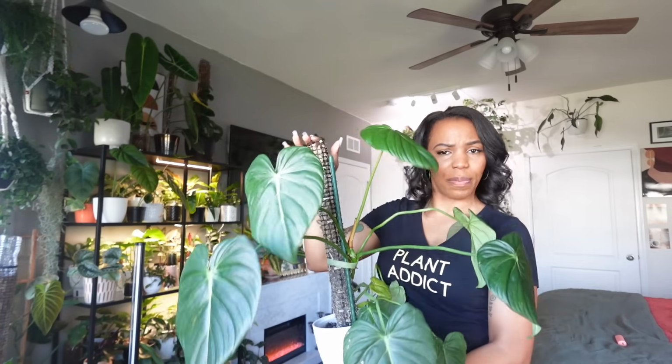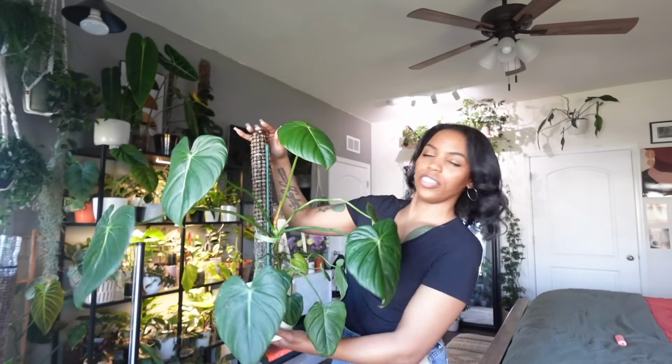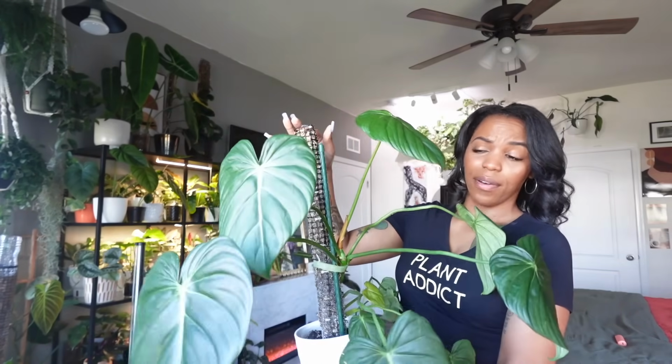And I have it on top of this plant shelf here in my bedroom. And as I mentioned before, it struggled with pests for a little while, so I did lose a few leaves with that. Even though these really long petioles make it a little bit hard to contain this plant, I think that the leaves make it worth the real estate that it's taking up on my shelf right now. And I really look forward to seeing what it's going to do this summer.